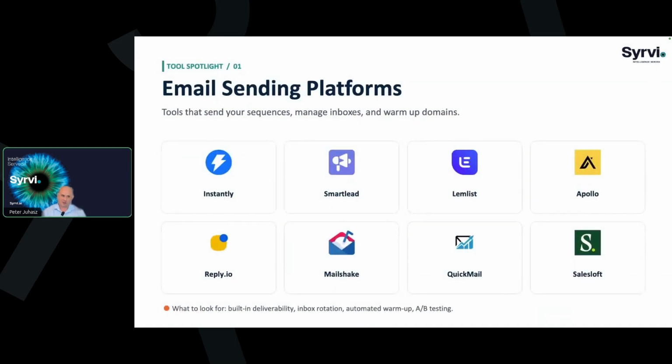Email sending platforms. In order for your AI revenue engine to work, you're going to need Cowork, Claude, OpenAI, and all the rest. They cannot send an actual email. You will need to connect them to some kind of email sender tool, a third-party tool. One of them is Instantly, for example, which can be a good one. It can be Smartlead, Lemlist. Apollo in itself can supply you with data, but it can also send emails. Reply.io, Mailshake, QuickMail, SalesLoft. These are the tools which can send emails on your behalf. If you connect them as connectors via your OpenAI or Claude Cowork account, then everything you developed in the previous steps, all the copy, you can send as email as well.